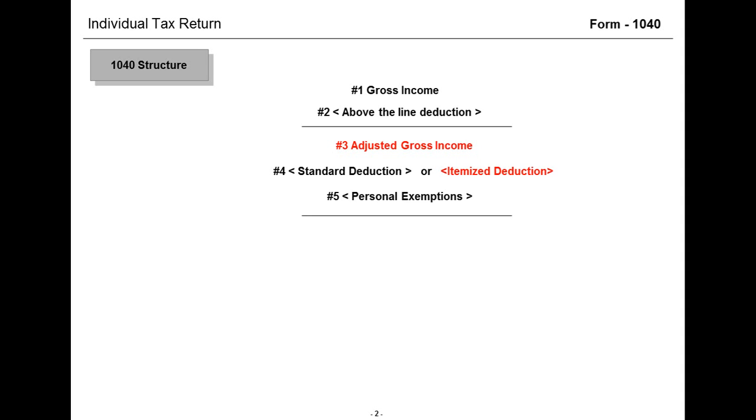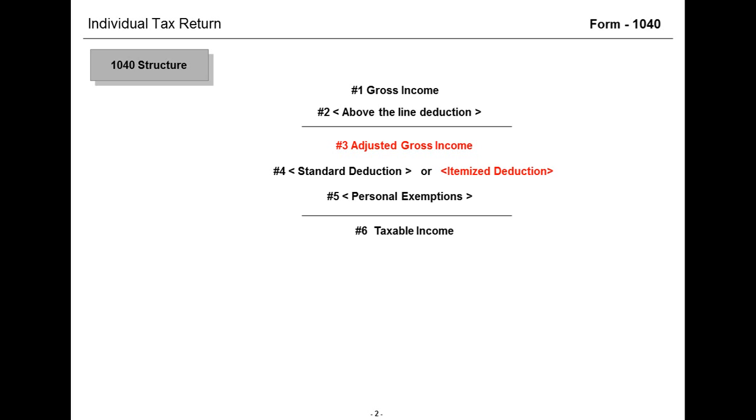This dependent amount, the personal exemption amount, can vary each year, so I don't recommend memorizing it because the numbers can vary. Before you take your CPA exam, the amount of the personal exemption will pretty much be given to you. So I don't recommend you memorize all these exemption amounts.